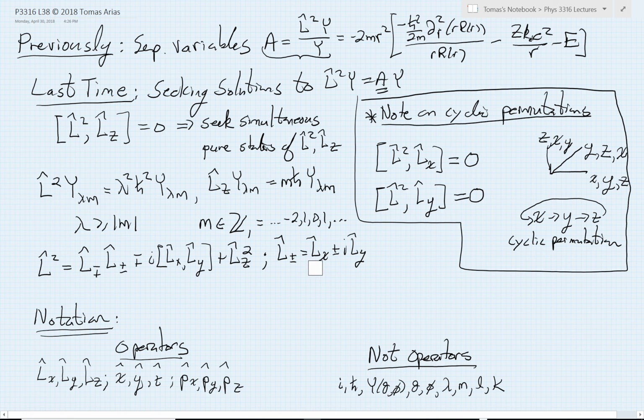But as we're going to see, that plus and minus actually plays a much deeper role than just the sign in this particular formula. But in any event, by making this factorization, which needed a slight correction in terms of this commutator, we were able to write down the total angular momentum squared operator in this much more convenient notation that parallels closely what works so well with the harmonic oscillator.